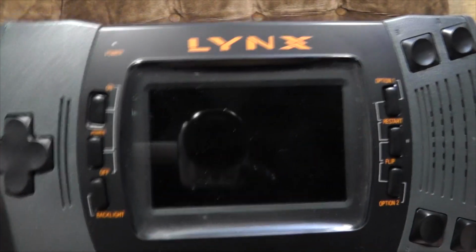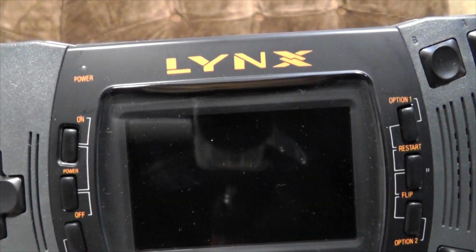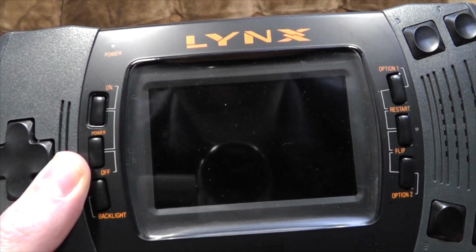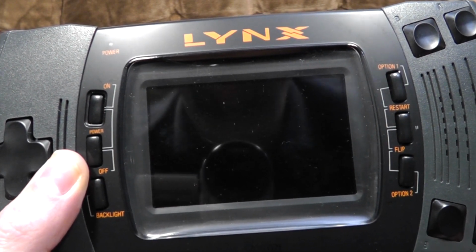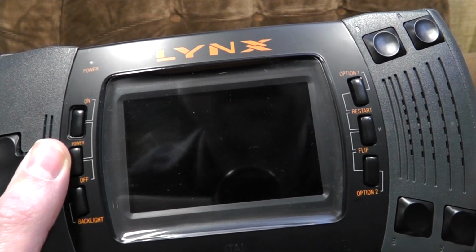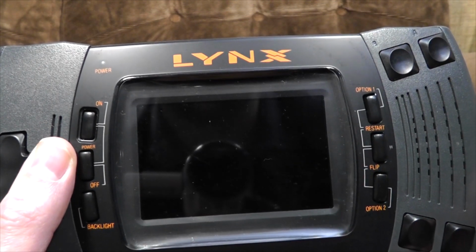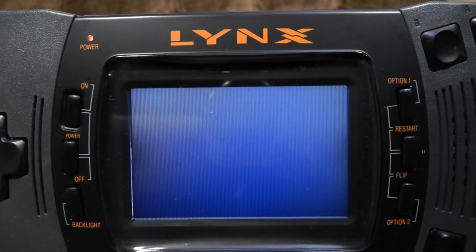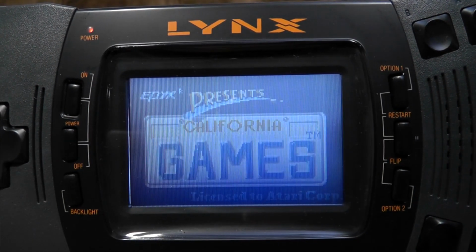Well, not exactly like that, of course. That's emulated nonsense. I'm now going to show you the screen of this. I think they're a little bit blurrier than they used to be, probably due to slowly failing components, but it was much less blurry than the old Game Boy, and obviously a lot prettier. This is running on batteries, so we'll probably run out in 2 seconds flat. On! I should probably turn the lights off for this.